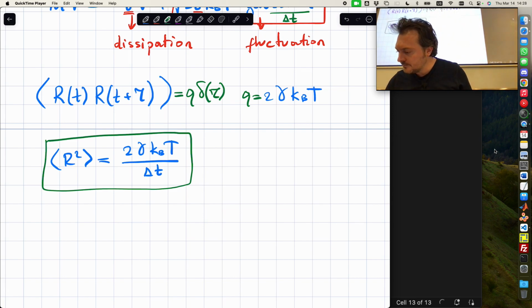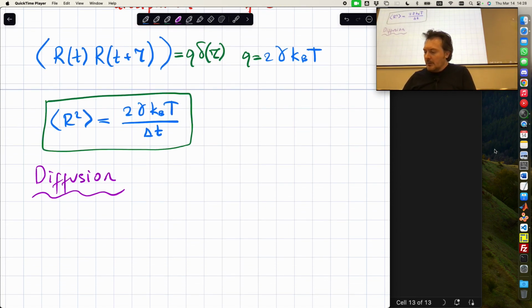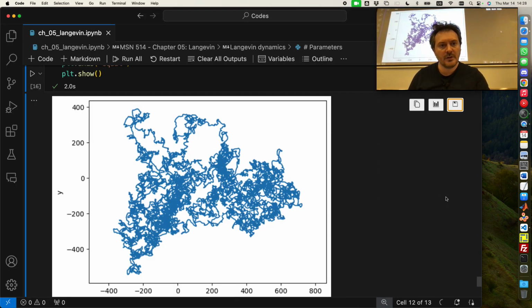Continue with diffusion. So diffusion is just the result of Langevin dynamics. What we see here is that if you put a particle in a heat bath, with smaller particles hitting it, it will do this random walk motion, the Brownian motion. If you look at the average of x over time, it can go to the right, to the left, up, down. The average is 0. However, the average of the square of the distance is not 0. The average of the square is actually linearly increasing with time.